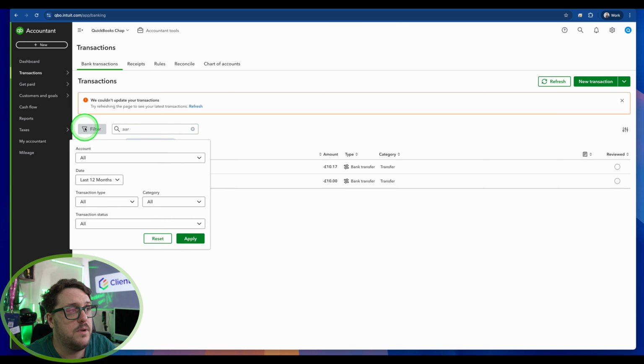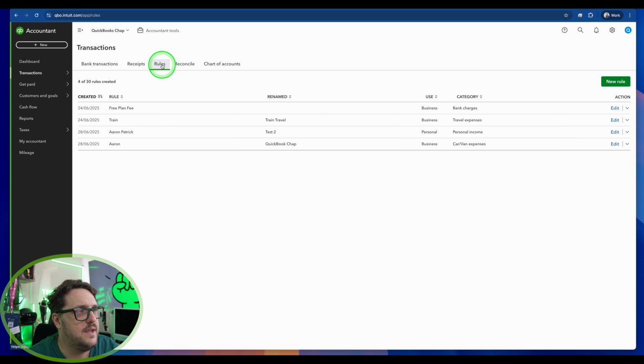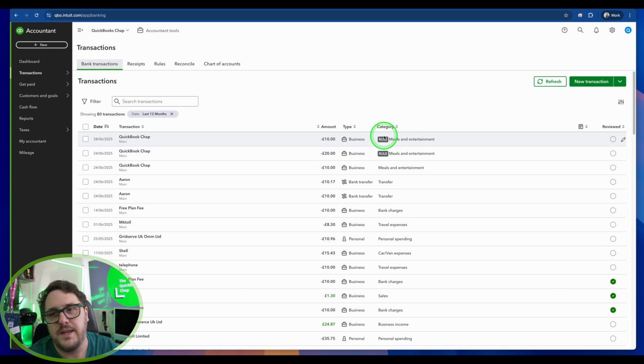And that ability for you to change the name makes it really easy to find that in this list as well. Because if I do the QuickBooks chat, it's only going to show the ones that have come through from there. Now, interestingly, it's brought that transaction in, and it ignored me wanting it to be car and van expense. Maybe because I did it a bit too soon, maybe it had come through. But going forward, it should now do car and van expense on all the ones.